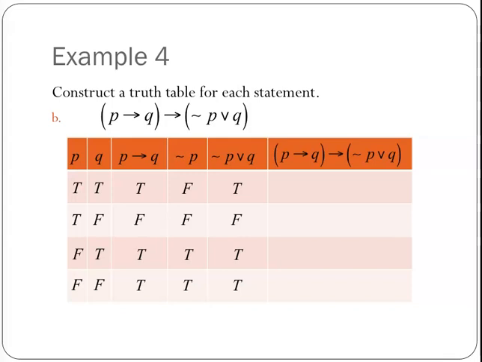All right, last column. Last column combines everything, right? So now we're looking at P implies Q. That's the third column. And the column that we just filled out, not P or Q. Remember, the only case in which the conditional is going to be false is if the first statement is true, the second statement is false. Okay, so we have true, true, so that's true. False, false, that's true. True, true is true. True, true is true. So in this particular example, it looks like no matter what combination of P and Q you have, your statement at the end is going to be true no matter what.